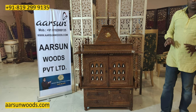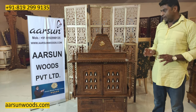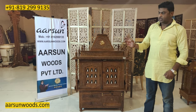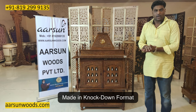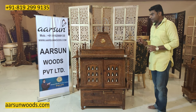Now, talking about the knockdown part. When we send units out of India, the major concern is the shipping cost. If we make a packet this big size, it would be very costly to send by air out of India. So what we do is make the unit in knockdown format, so it can be easily collapsed and easily assembled. All assembly is by hand. I am showing you now how to do it.